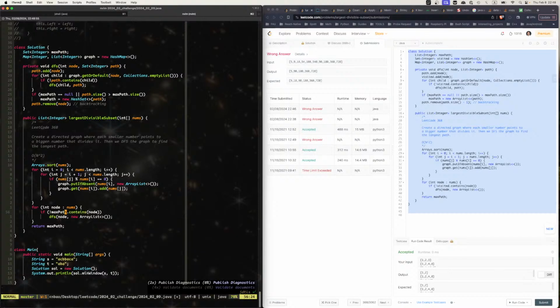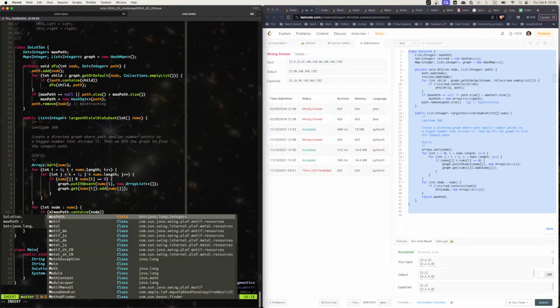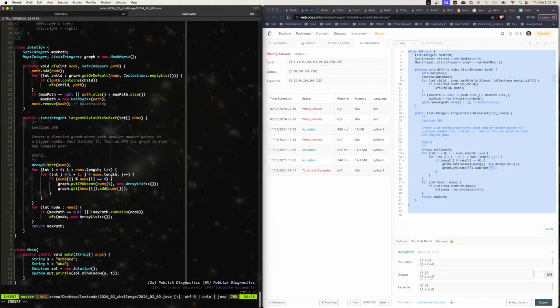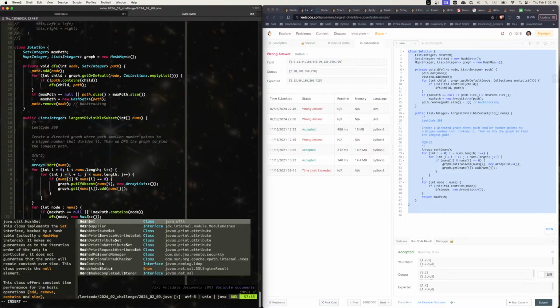If the max path does not contain it, I probably can say max path is equal to null. Then this is going to be a hash set, right?